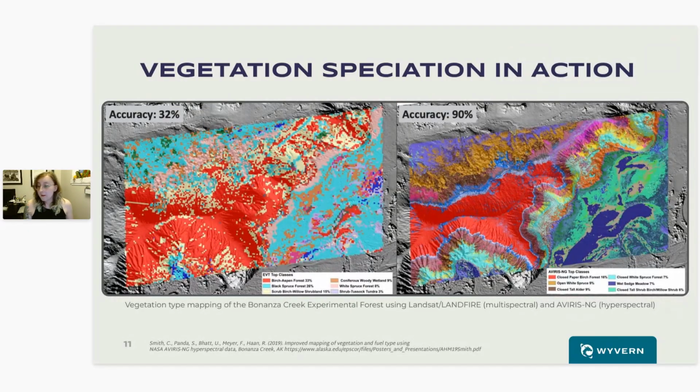And here's a good plot of some hyperspectral data in action. This is from the University of Alaska, which is fantastic. There's the Landsat Landfire product on the left-hand side, and they determined that for the area they were looking in, that Landsat product isn't particularly useful, and it's also fairly coarse. So they used AVIRIS data, an airborne hyperspectral system, and retrained the model and got really fantastic accuracy, especially looking at open and closed types of forest, which is really cool.